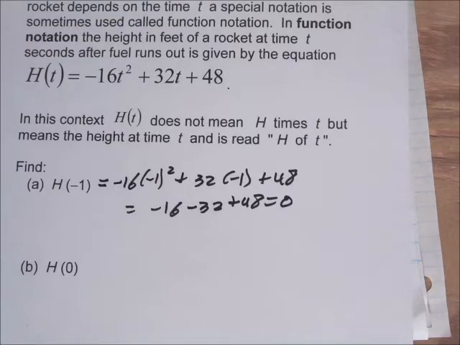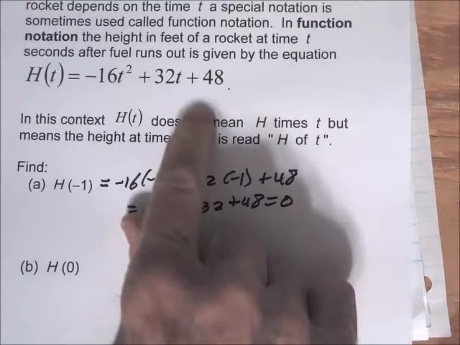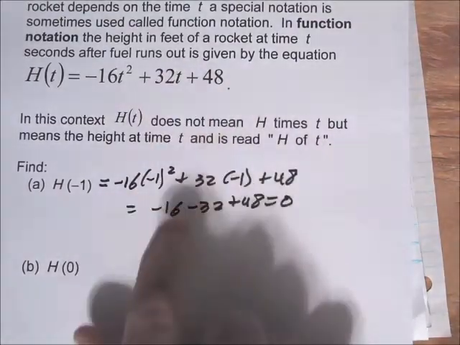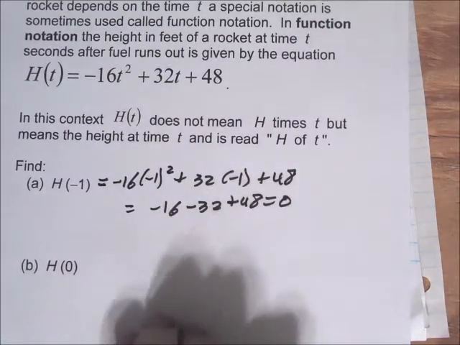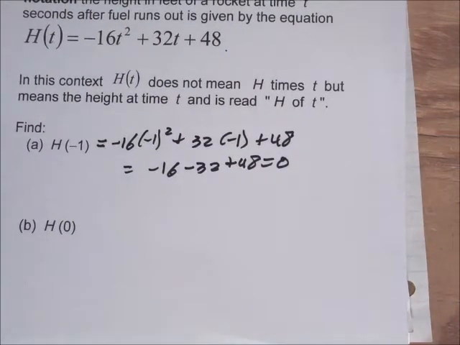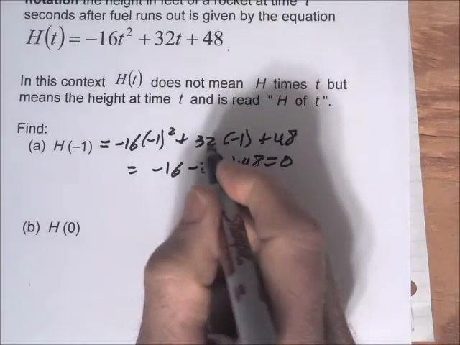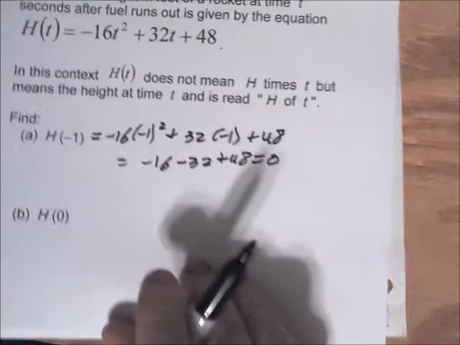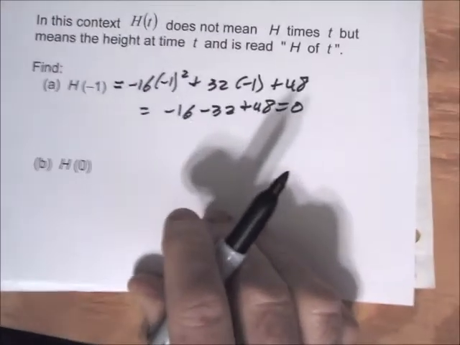So the formula doesn't really apply at negative 1, but the formula can be evaluated there. Physically the rocket is probably not on the ground at minus 1 seconds, because once the fuel runs out, the formula changes. So probably a different formula was in effect before the fuel ran out. But it will be helpful to evaluate that point anyway for the graph.